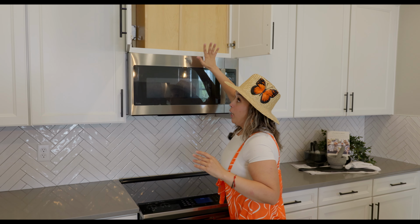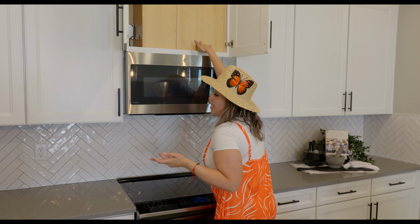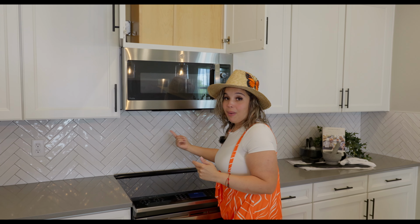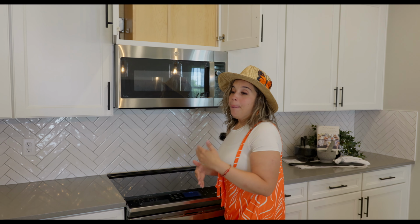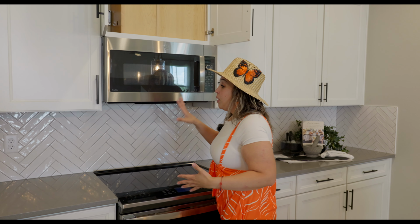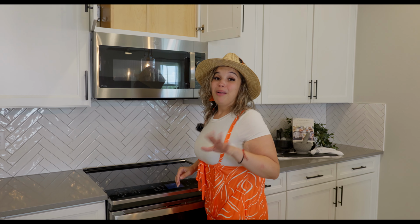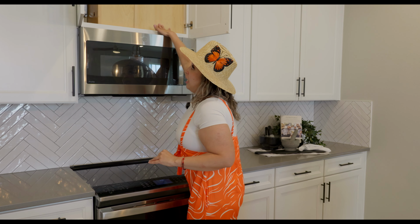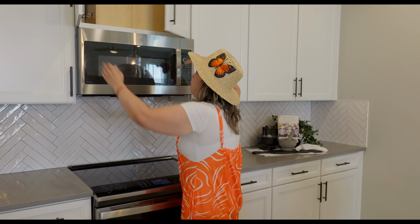So it's not like where most of the builders, it's going to be a cabinet and it doesn't vent out, and they use the circulation of the microwave and it's not really going anywhere. So if you're cooking fish or frying foods, you know, we Caribbean people love to fry food, right? I don't know, but I've been using the air fryer because your girl needs to lose a couple of pounds. But I love that they have this there, okay?